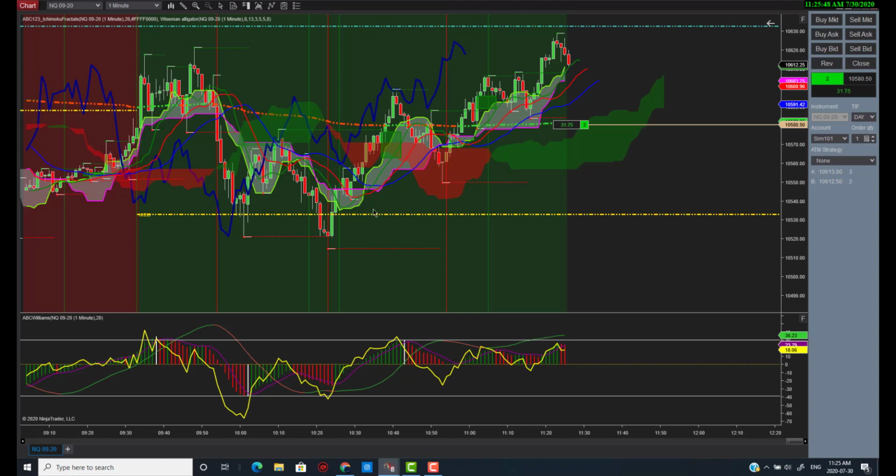But basically it's the same thing as with the Guppy. When it's consolidated, you have a whole bunch of lines in sleeping mode, and when the mouth opens up, you can see it go to the buy side, and when it opens up to the sell side, it's like moving averages. He shifts them through his methodology, and I won't get into the science on that one. Basically, when there's an extreme swing down and a price action resistance, it's going to snap up and a fractal will be formed.